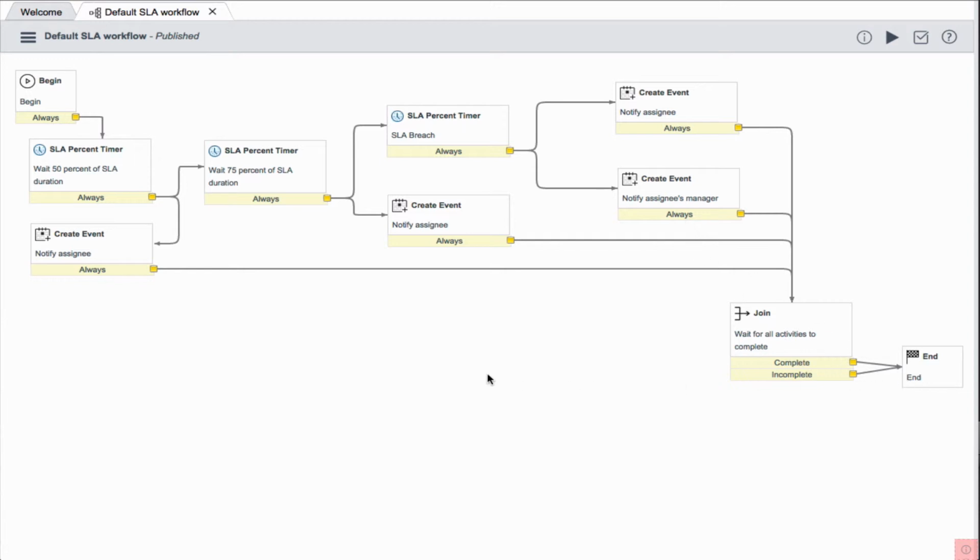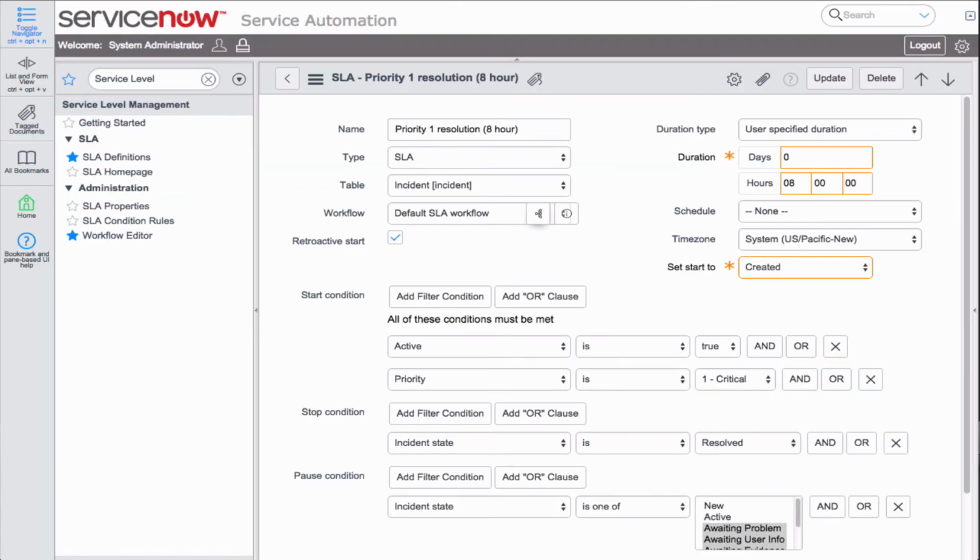But the main takeaway from this video is this is an example of how workflow relates to a service level agreement. You can configure these however you choose. You can put all kinds of other activities in here, but this is how the workflow engine relates to the SLA. And so I'll go ahead and execute one just so you can see it run.